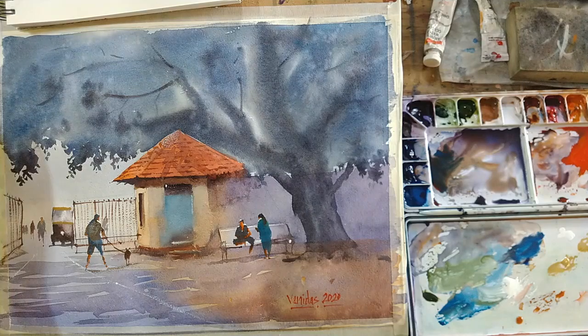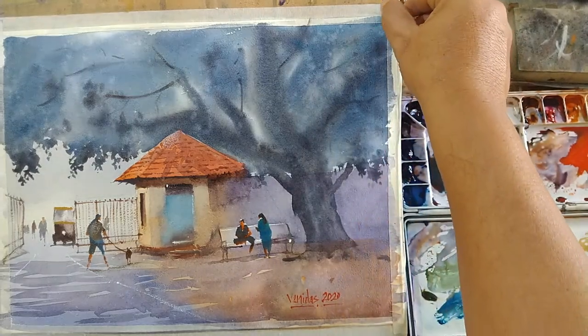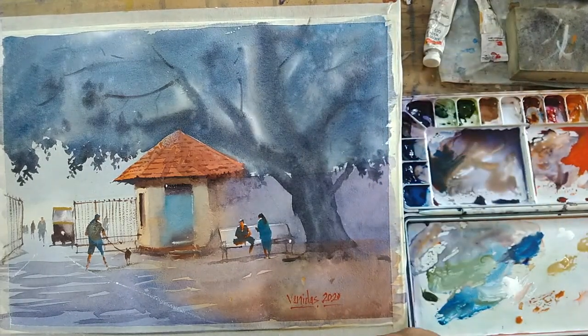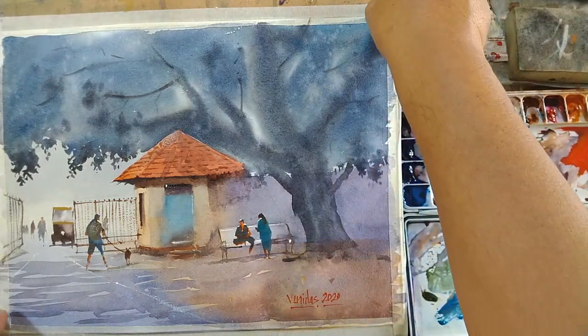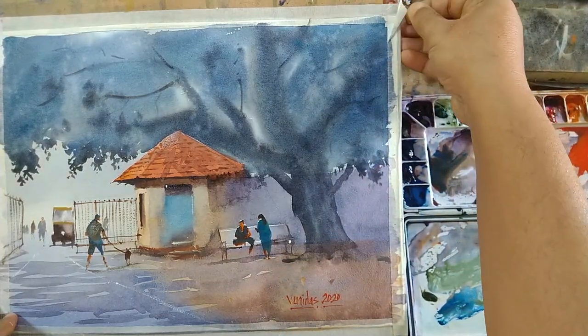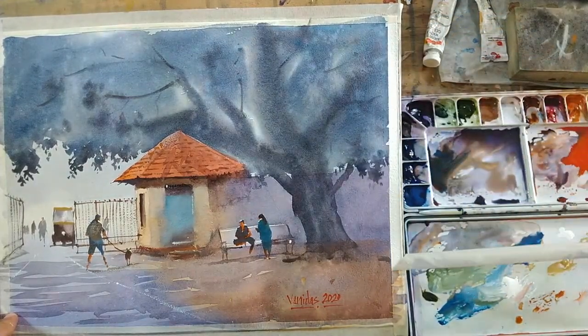Whether this came out really nice or bad, I don't know, but I had fun doing this. So that is what is most important. Whether you like it or not is a secondary thing. But you're learning a lot whenever you do something and you spend some time trying to understand watercolor, you learn a lot of things.